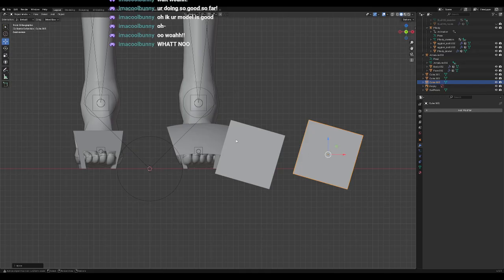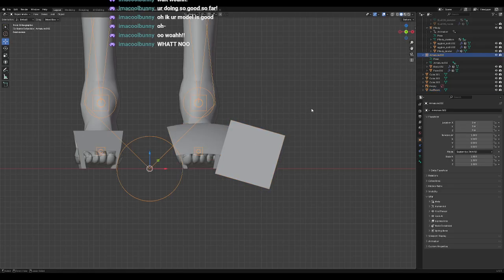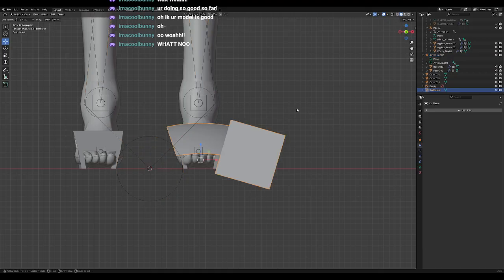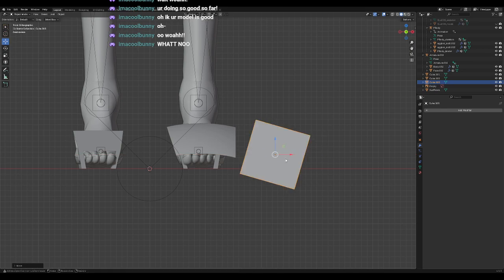Why is there a new cube? I don't know. I hate Blender so much.